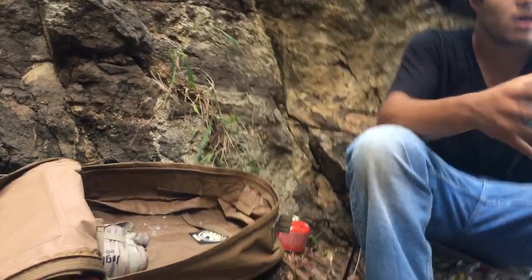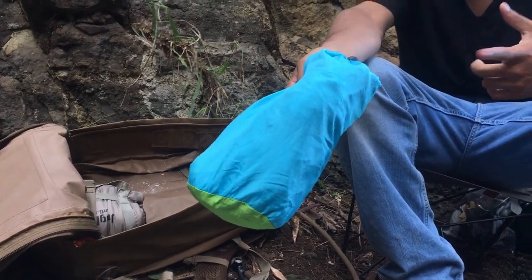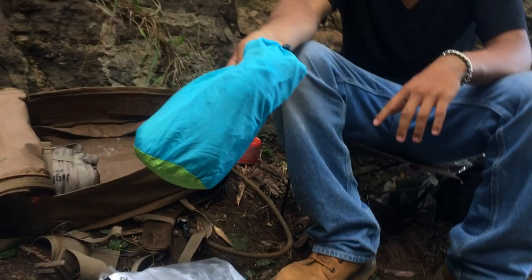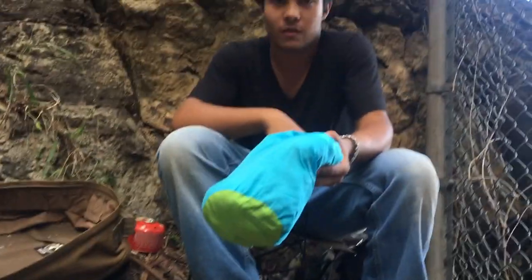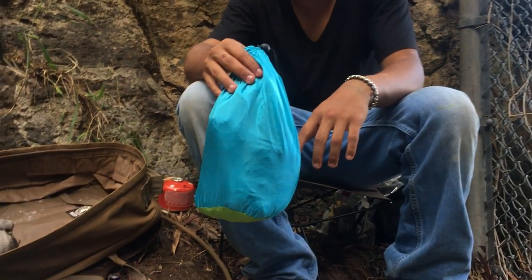So, we have a hammock here. Super light. I honestly really like the hammock. Me and Gavin have both tried it out. We got it from Dave and Buster's. And the price is how many tickets it cost. How much did it cost? 2,800 tickets. I actually like that thing.